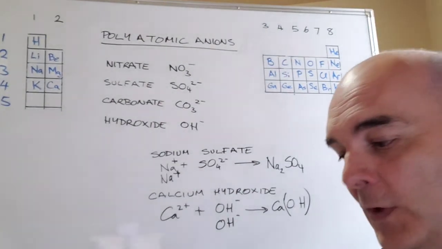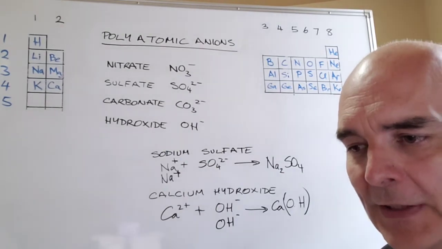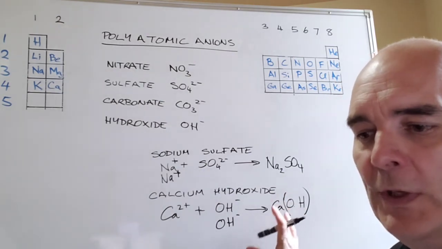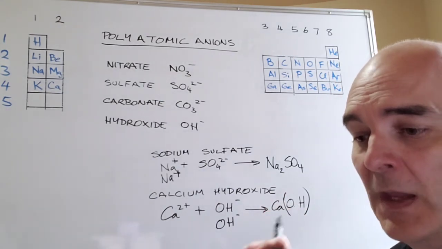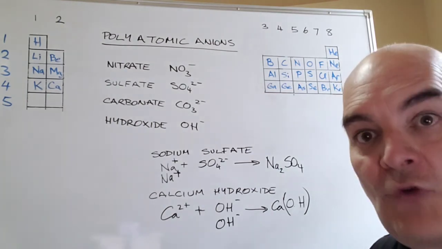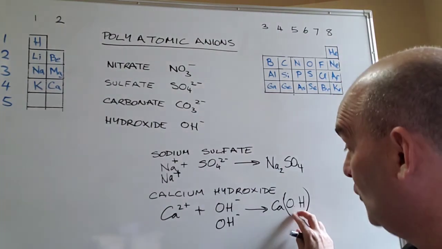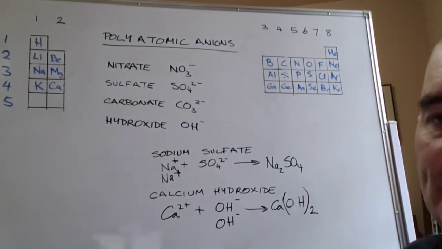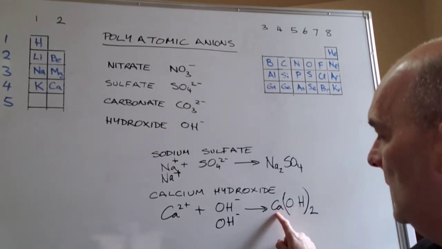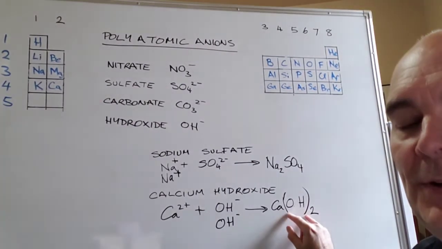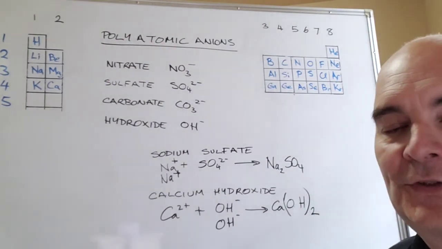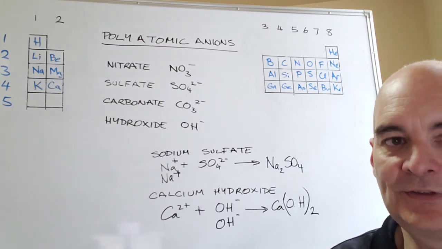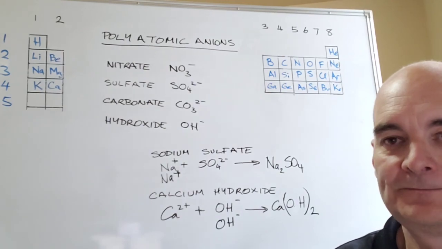And hydroxides are something that we need to pay attention to because they're bases. Bases are the opposite of acids. And so we need to store these responsibly in a place where we know that they won't come into contact with acids. And if I write them in a way that the reader recognizes that this is a base, by showing the hydroxide, this makes more sense now. So Ca, and then everything inside the parentheses gets multiplied by 2. So the chemical formula for calcium hydroxide is Ca parentheses OH twice.